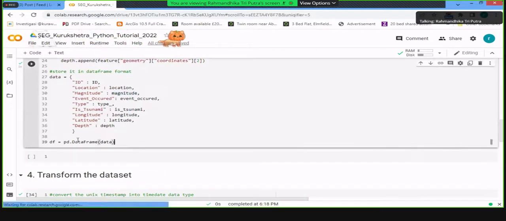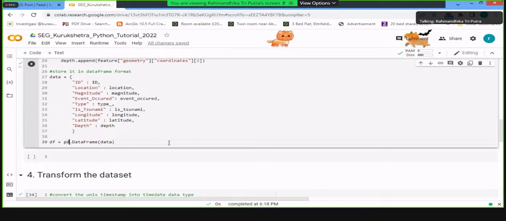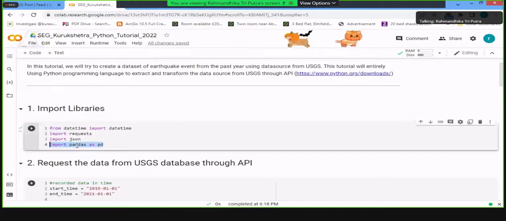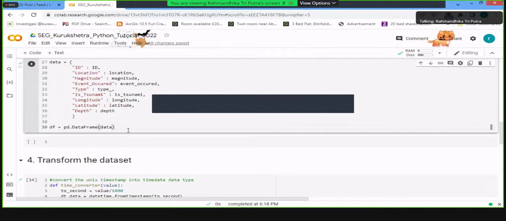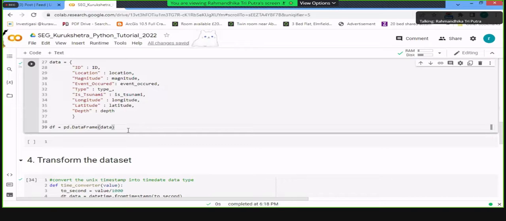So we're going to call the pd, which is the package that we have imported. We just imported the pandas library and set it as pd, where pandas stands for panel data, if I'm not wrong.